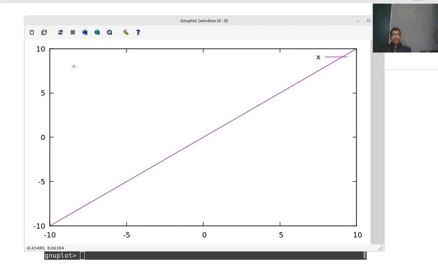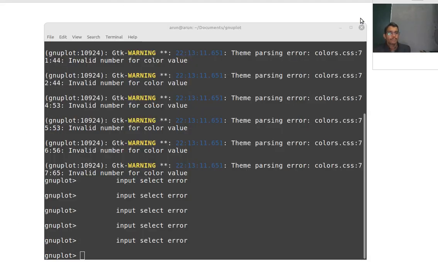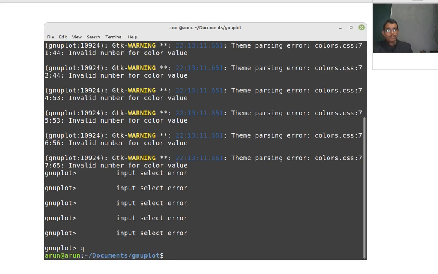And there is another very interesting way to plot this. For that we will write a small script containing a few steps so that this graph looks very beautiful. Let me write that script. I press Q to come out of it.